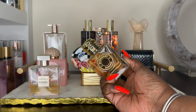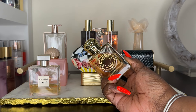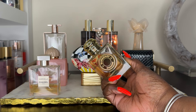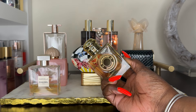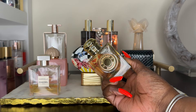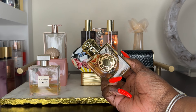Next up is Burberry Goddess. This was that 'it girl' fragrance last year when it released — truly beautiful and stunning. But you know how you get caught up in the moment, buy it, spray it a couple of times thinking it's gorgeous, and then it gets pushed to the back? That's what happened here. When I sprayed it again while planning this tray, I was like, why did I do that? That's why 2024 is going to be the year I love on what I have and not just chase the next thrill.